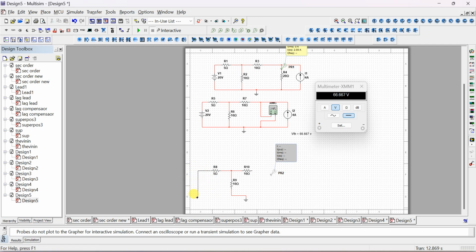So the voltage source is short circuited. The current source is completely removed. Now here, between this and this, looking from the load terminal, you have to see the equivalent resistance.